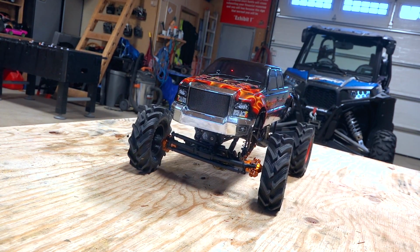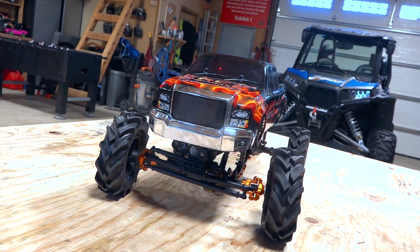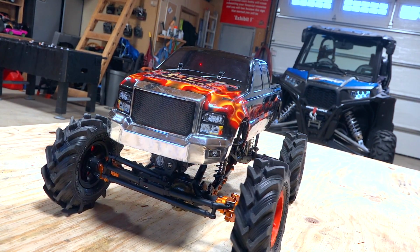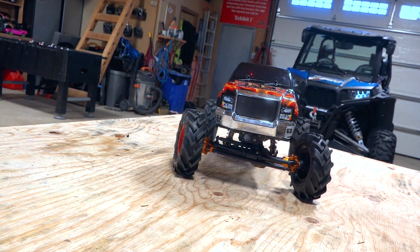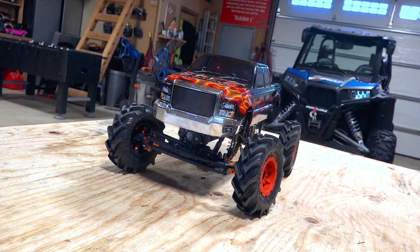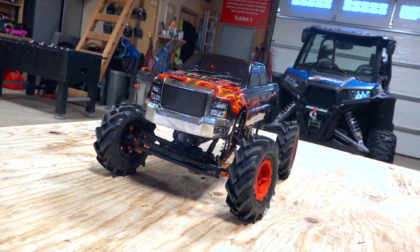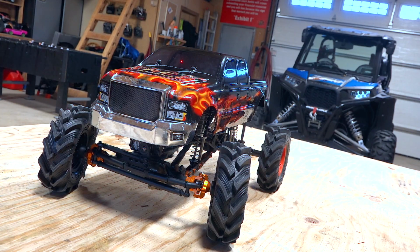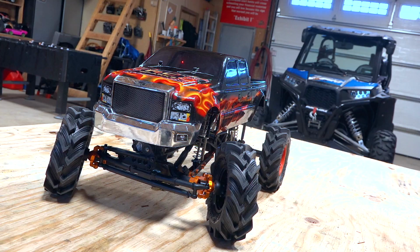You can see why I put the receiver on the cage. Now you can see the red light through the windshield. Now you might think my monster mud truck looks silly, or that my tires are too skinny, or my axles are too wide, or whatever you want to say. But I say that this is totally ready for any kind of mud bogging I want to do. The only problem is it's the middle of winter. I still want to go out and rip though. I did lock the back differential. I left the front differential unlocked.